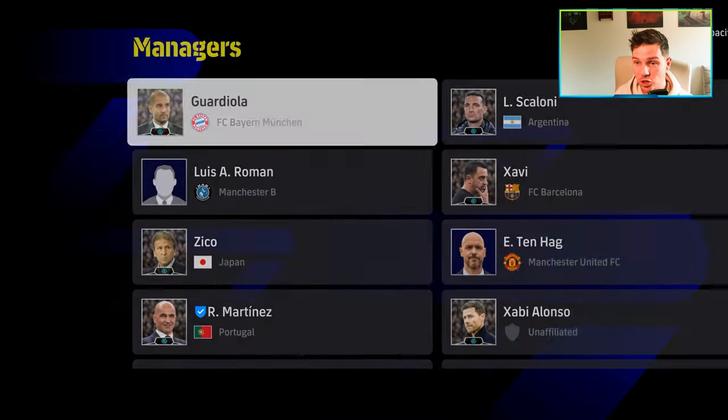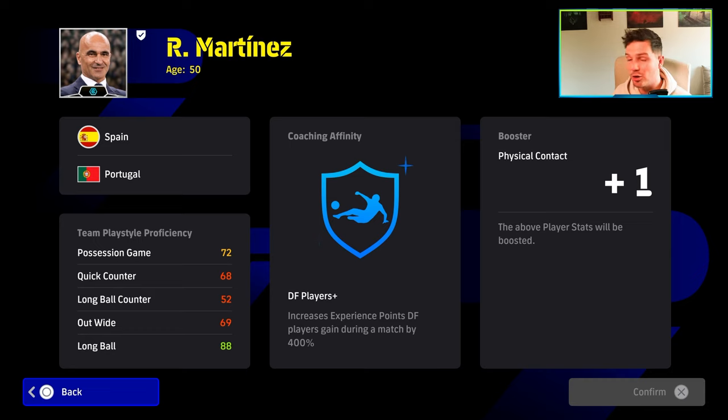Overall, in terms of this manager here, I think for Martinez, +1 to physical contact. The team playstyle proficiency is not as fluid or with as much variety as Southgate and Deschamps, which are probably the best managers to go for. But then again, Deschamps is 1,500 coins with the pack, and Southgate is 900, so it puts them on equal footing with this. But I think you're getting arguably equal, if not better, defenders and strikers with this, because you're missing Harry Kane on the English pack, you're missing Saka, you're missing Kyle Walker, Luke Shaw, you're missing a couple of those guys in the English pack.